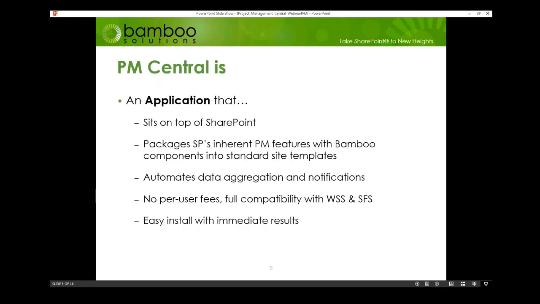Now, the PM Central solution overall, how does this work? Well, the way we develop and the way we provide this to clients is based on different functional, out-of-the-box project workspace sites. So these are different site templates that are provided to you. The site templates contain anywhere from 20 to 30 different individual tools, or web parts, if you will, that are collectively put together to work in a cohesive effect. So you can obviously aggregate and roll up information from your project level up to a top portfolio site, etc.